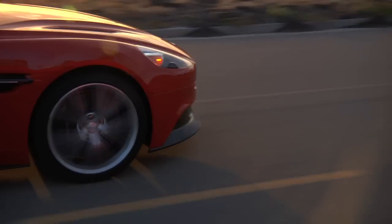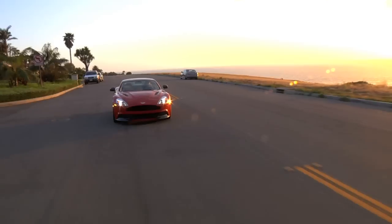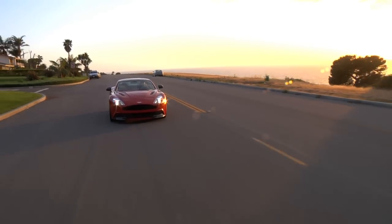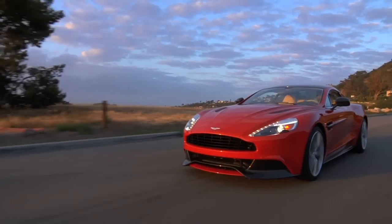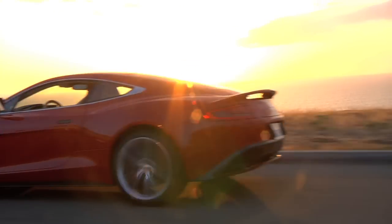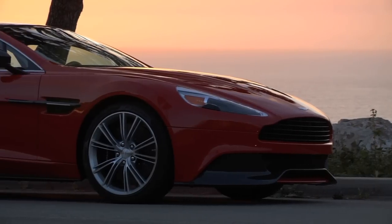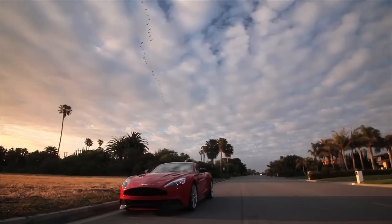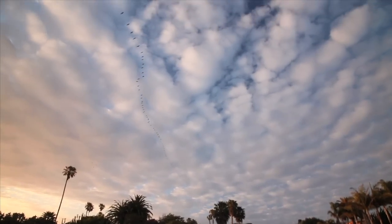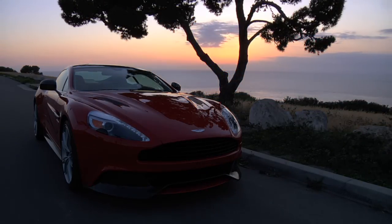Starting at $280,000, this Aston isn't for everyone. And even though it's sold out for the next 18 months, the odds of seeing one at your local Starbucks are incredibly small. But for the owner who doesn't spend his time talking numbers on forums, who wants to be different while remaining tasteful, who wants to make a statement and have that statement not include the word douchebag, who wants to road trip in comfort with a beautiful woman on his arm — the 2014 Vanquish is the end-all and be-all of GT cars. Aston ownership is about sensation, not data. It's about touch, sight, and sound — not lateral Gs, lap times, or drag racing.